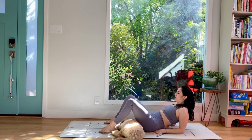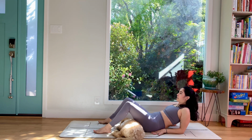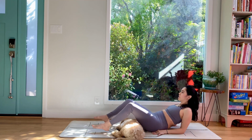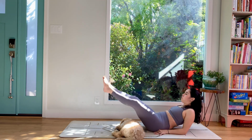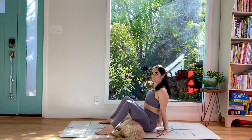Bring those feet down, wash the knees from side to side. Adding in some tricep work. So we're gonna press slowly into the hands for 8. Lower down, option to kick those legs out at the bottom. 7, lower down. So we're pressing into the hand using the triceps, coming up to a straight spine. A good stretch for the wrists as well.